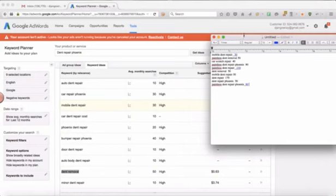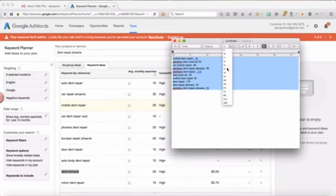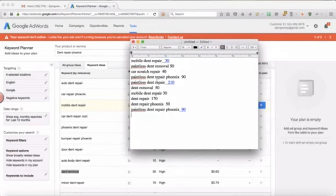Okay, so let's look at these words. Let me expand these out, make the text larger so it'll be easier for everybody to see this. Okay, so let's take a look at what we've got here. Do we have something we could start to work with? Paintless dent repair. This looks interesting. That's 210. We just add the word Phoenix to it. It adds another 90. So I'm up to 300 so far, which is pretty good. And then on the same home page for dent repair, I could easily rank the same page for dent removal. And certainly for mobile dent repair, no problem.